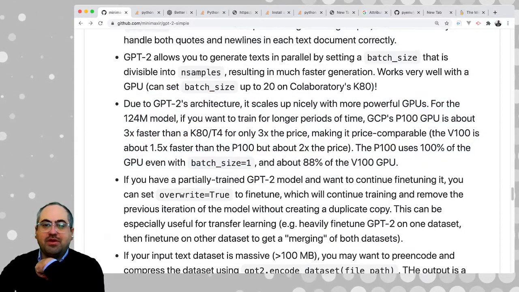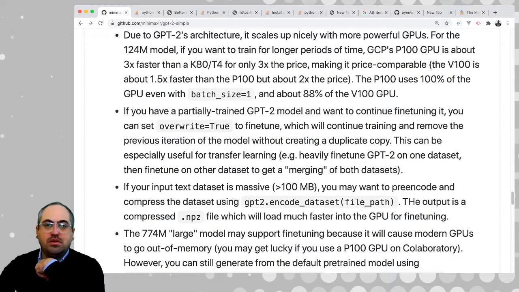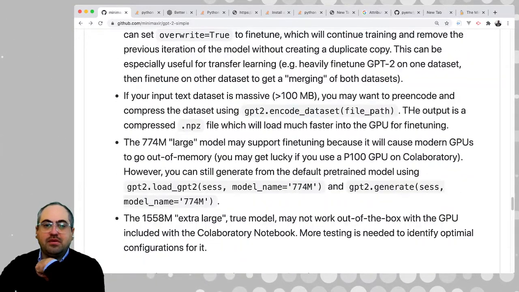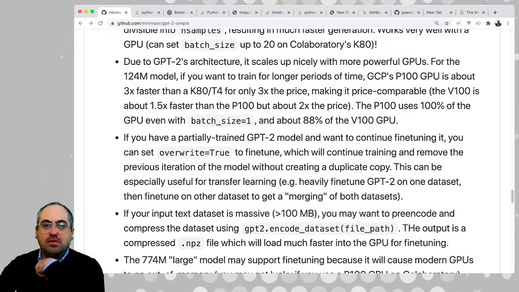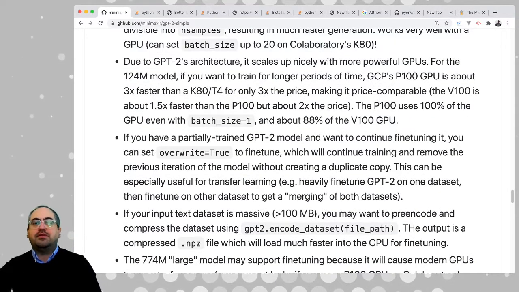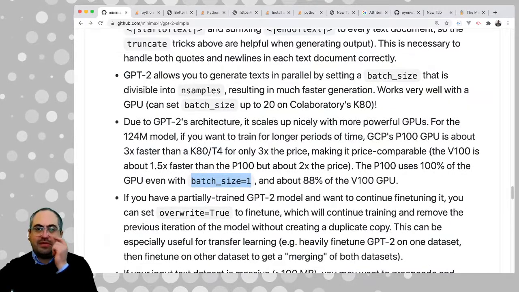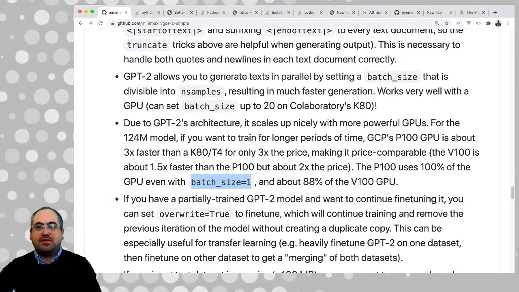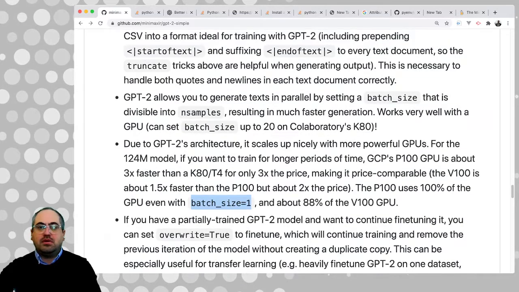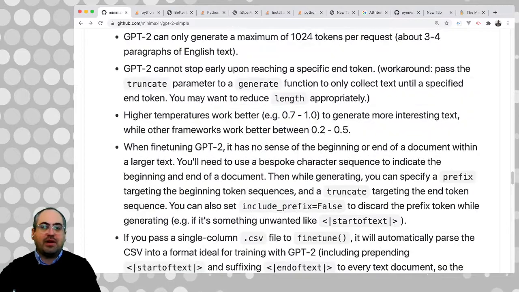So batch size might generate more text. Let's see if we can do this. This also has a lot of detailed information about how this library works.